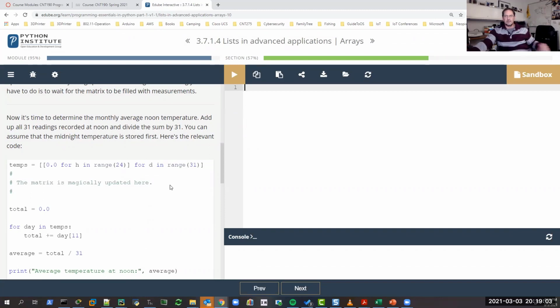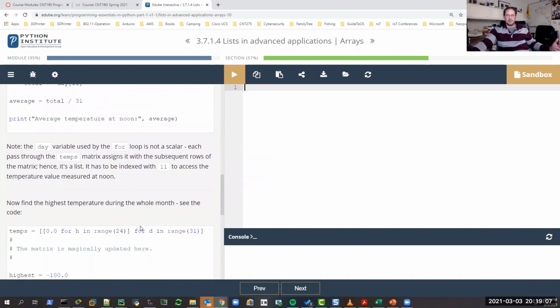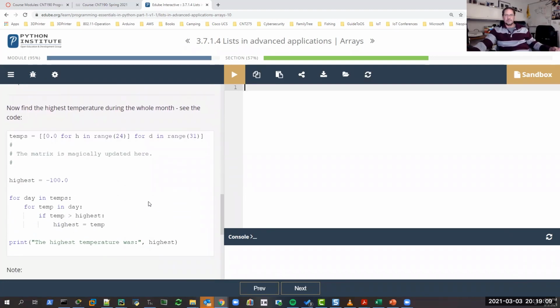But there's nothing new here. They're using stuff that we've already covered. They're essentially showing you a cool way that you can use lists. In this case, they're storing the temperature for every day of the week or month or something like that.